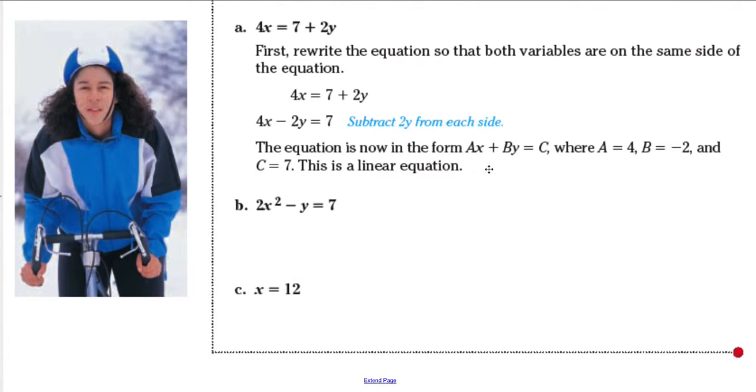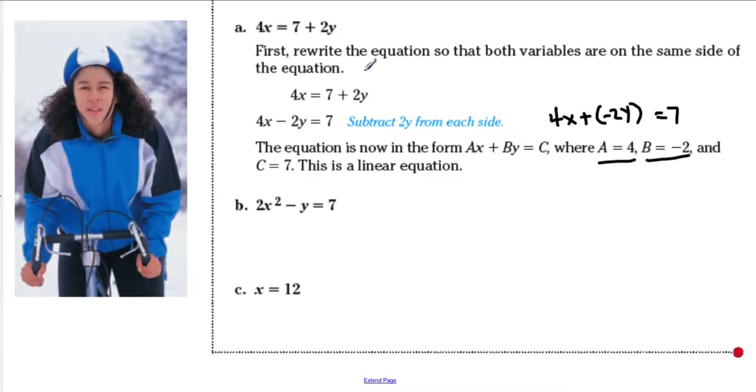Okay, now you may ask, it's 4x minus 2y equals 7. Why is it in the form of ax plus by equals c? Well, you can write 4x minus 2y equals 7 as 4x plus -2y. Sorry, let me redo that because it has to be inside the parentheses. It would be 4x plus (-2)y equals 7. And that's the reason why a is equal to 4, b is equal to -2, and c is your constant, which is equal to 7.